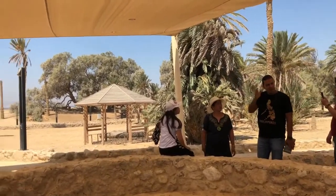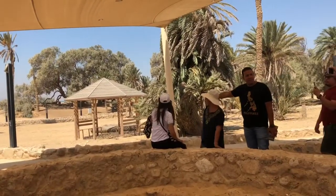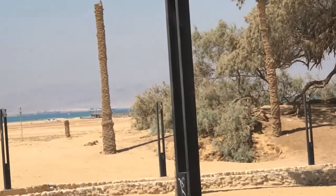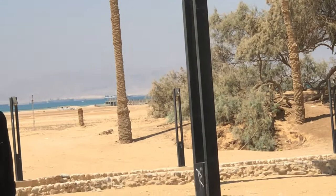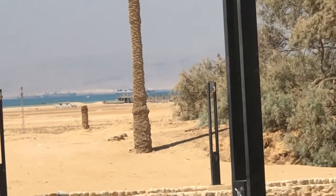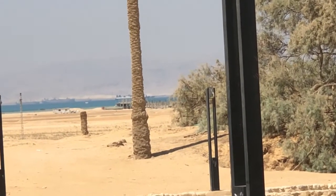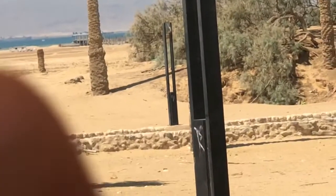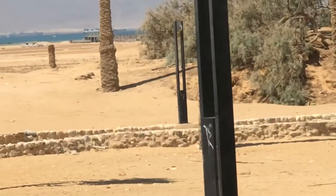This is the dead end — behind them the army of the Pharaoh, in front of them the Red Sea. So Moses used his power to separate the water, as I told you in the bus. Each part of the water was like a big mountain. So Moses separated the water and they crossed up to here.